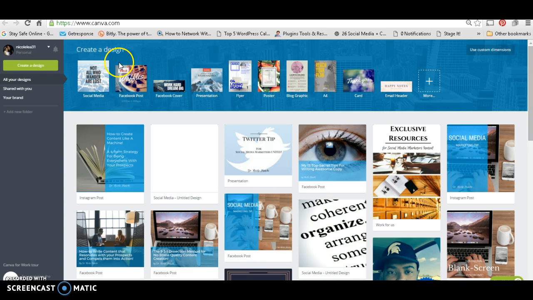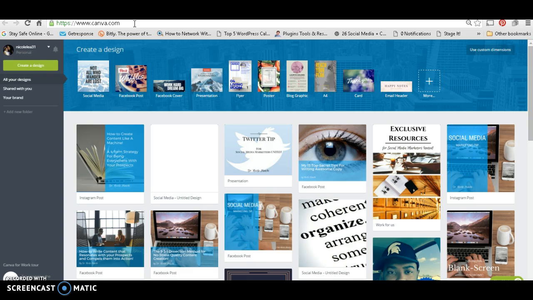Canva, Canva.com, is one of my favorite places for creating awesome images for my social media posts. If you prefer to work on your PC or Mac, then Canva is an awesome option if you are looking to easily make images that brand you and stand out and catch people's eye and help to convey your message.